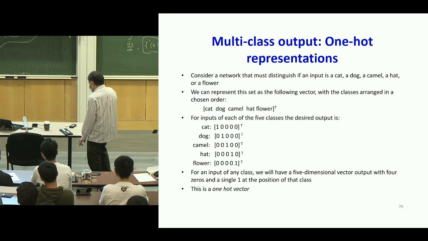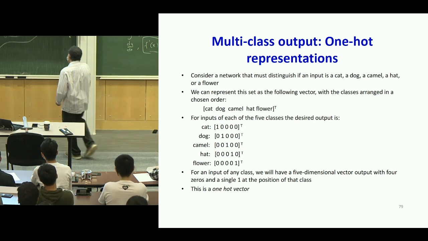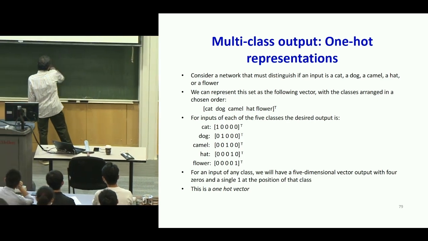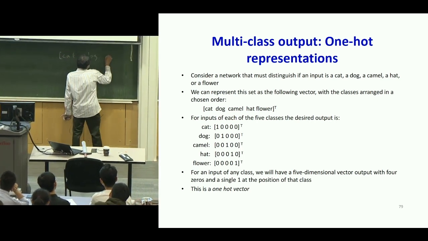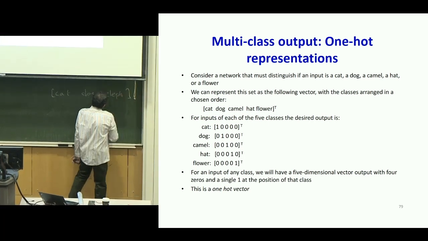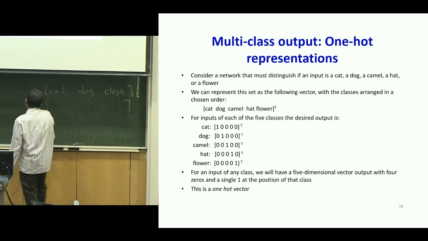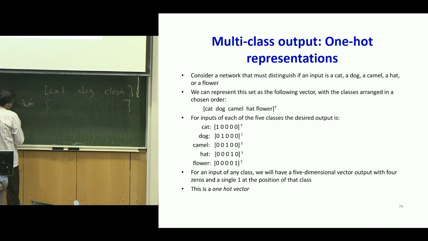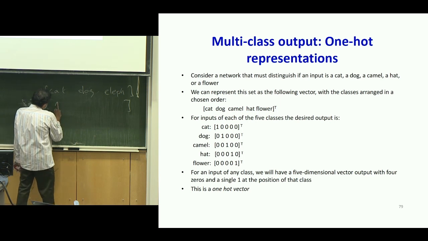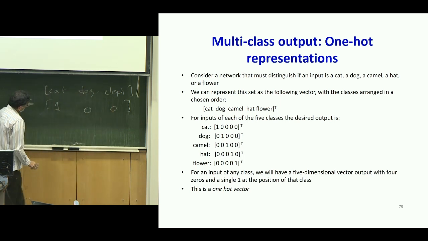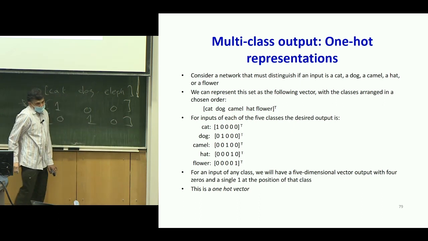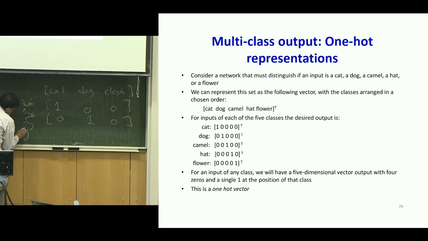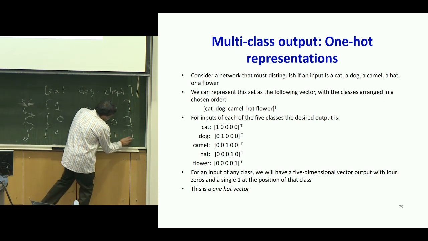And now, let's say the three classes are cat, dog, elephant. Then if I get a training instance which is an instance of a cat, the desired output is going to be 1 over here, 0 and 0. If I have a training instance which is a dog, then this is going to be 0 over here, 1 over here, and 0 over here, right? And if I have a training instance which is an elephant, that's going to be 0, 0, and 1, right?